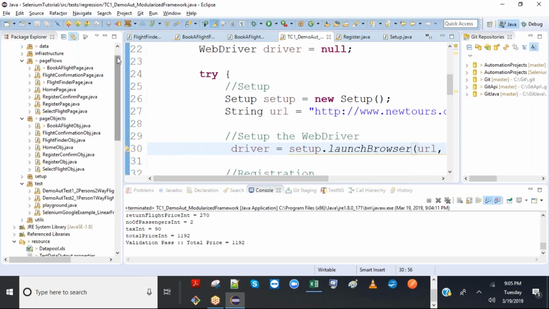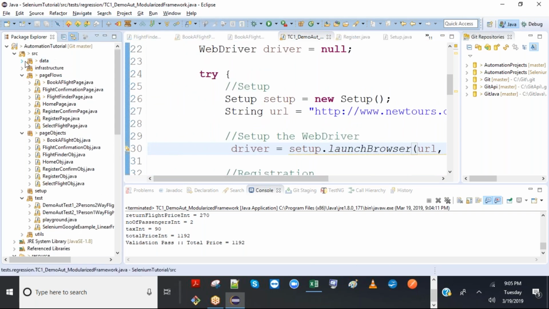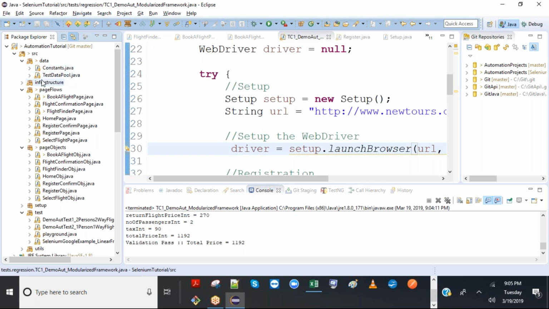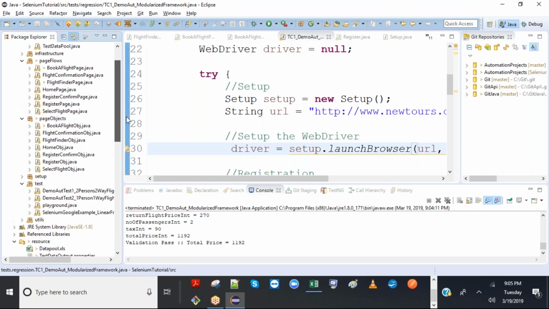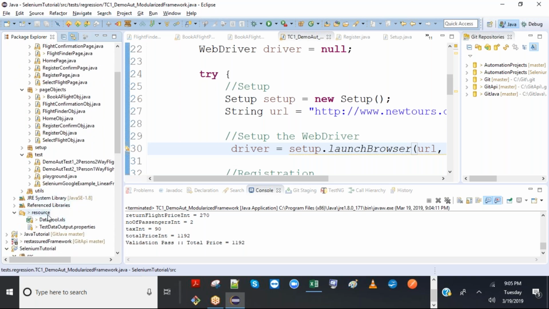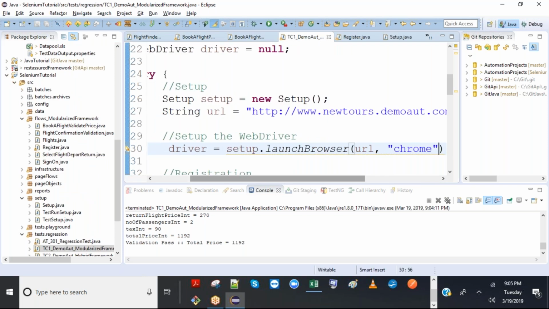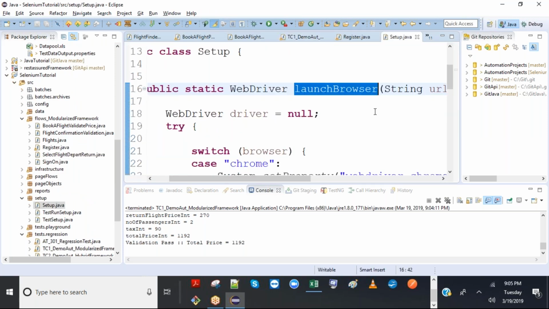Okay, so let's create data constants, and I put these, right? Sangam, go ahead, tell me. Like if I declare a browser as static, then I think it will work too. No, say that again, I didn't hear your question. Like if I declare a static WebDriver, I think it will work too. Same thing. Yeah, that works because we are using the launch browser, right?